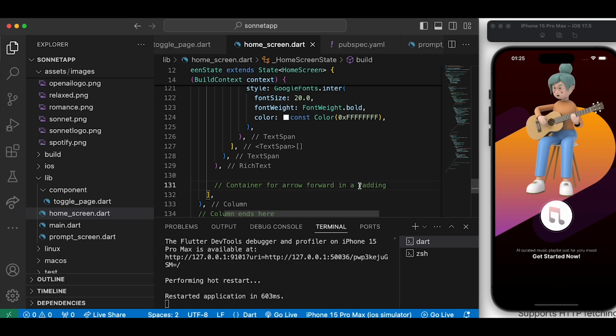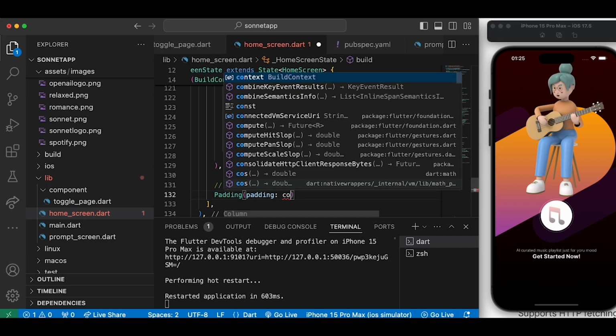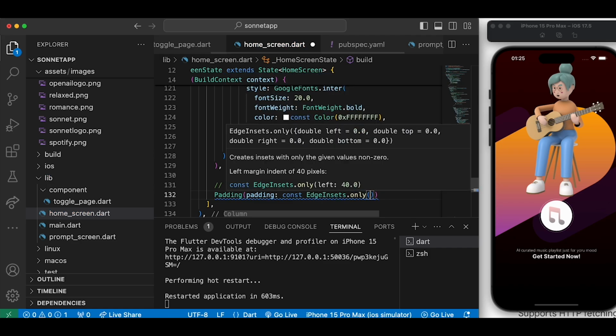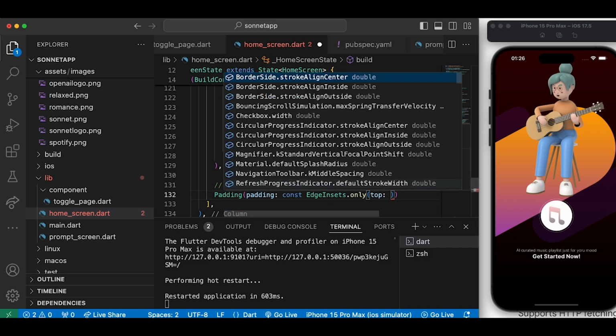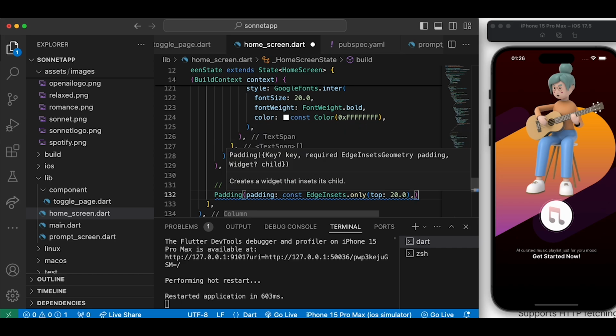This will make it make a bit more sense. So we can call the pattern widget const EdgeInsets, and we are going to use EdgeInsets.only, because we want to do a top, and then we can specify a top of 20.0. Let's do some formatting.